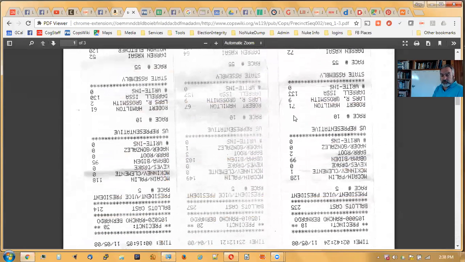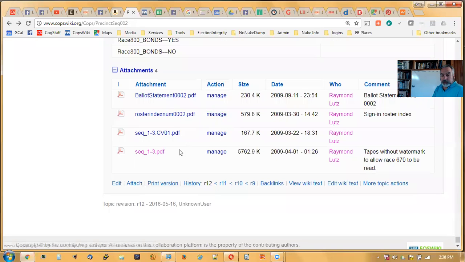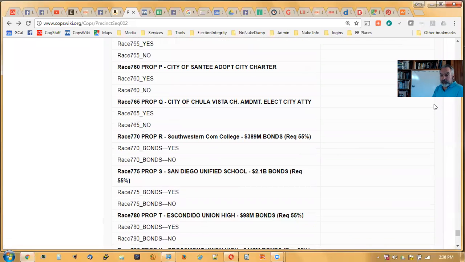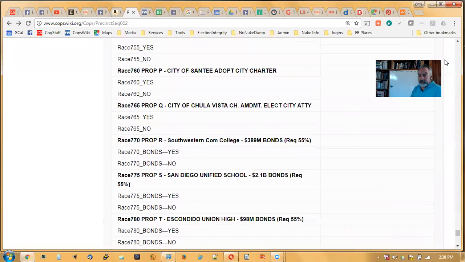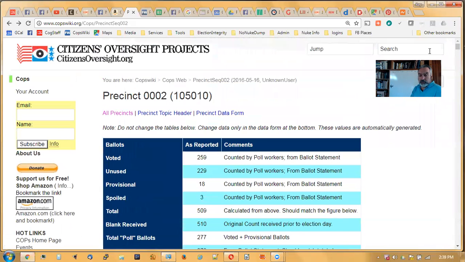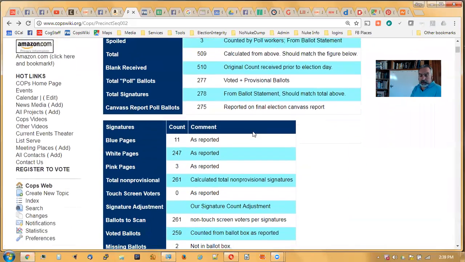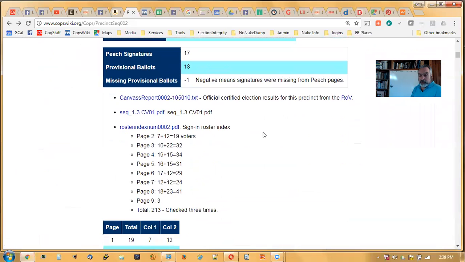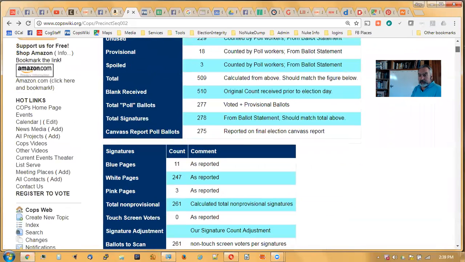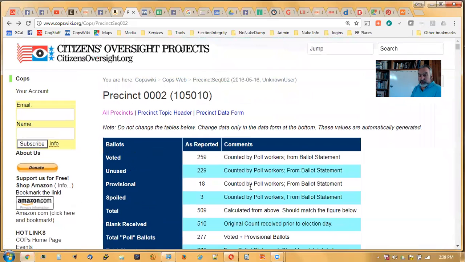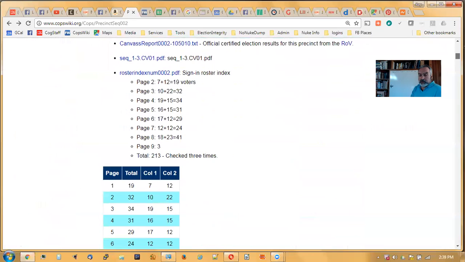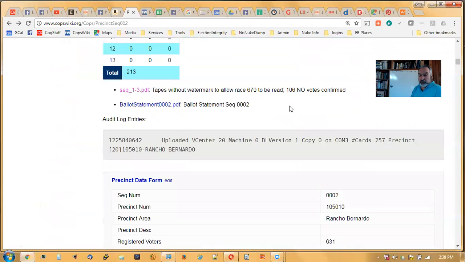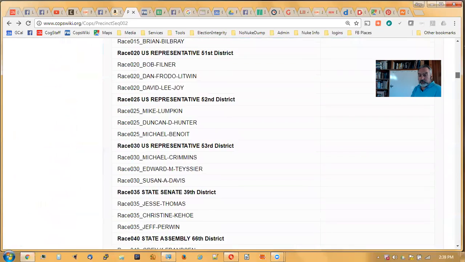So each one of these was basically three precincts. So it's sequence 1 through 3. And this was actually sequence number 2. And then we also had these pages. But anyway, my point here, instead of going into the detail of what we had, is that this was kind of the data item, the data record, if you will. We can organize whatever we want on it. And then these structured fields.